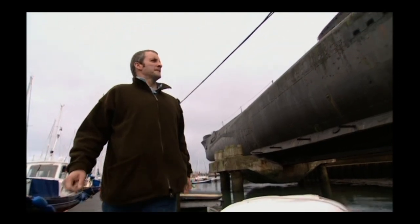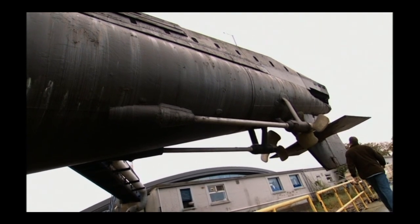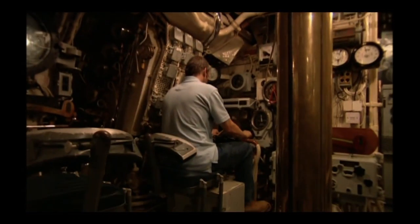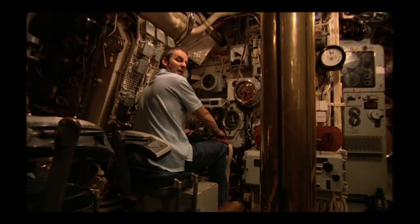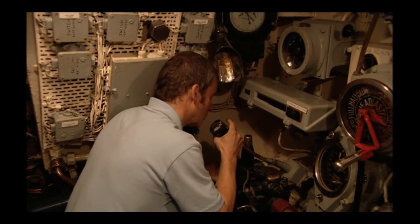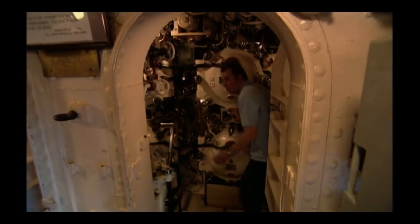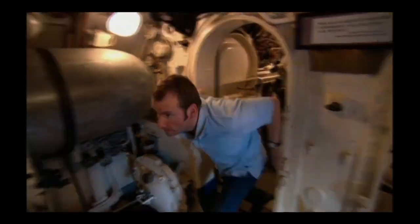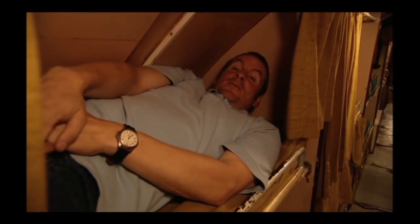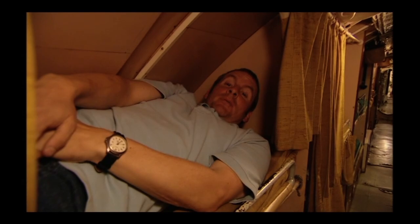Built in 1945, with a range of 10,000 miles and a crew of 68, she was designed for missions that would keep her at sea for weeks. And inside, submarines had got a lot more complicated — levers, controls, dials and switches everywhere. The Alliance would be crammed with 16 torpedoes. Weapons storage had priority over living conditions, and wherever there was a bit of extra space, you'd find bunks — but not enough for everyone, so you would hot bunk: as soon as you jumped out of bed, there was someone else waiting to jump in.